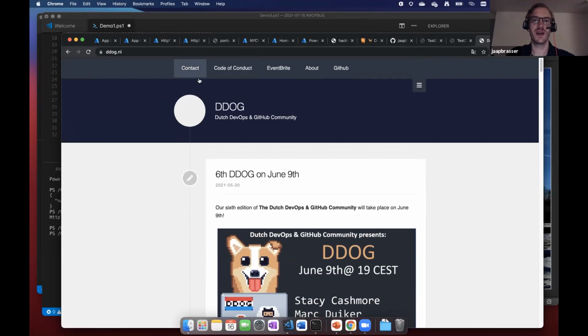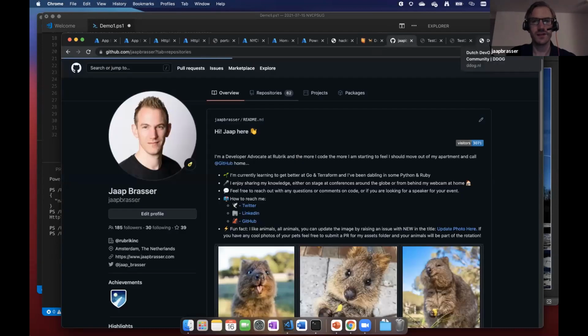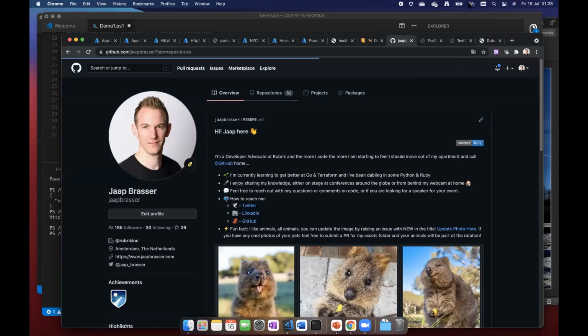So let's see if this actually wants to open. Let's see. This is hosted on GitHub, so I wouldn't expect it to be down. Maybe it's my internet connectivity. Yeah, it seems to be quite slow. Yeah, GitHub looks like it's up.